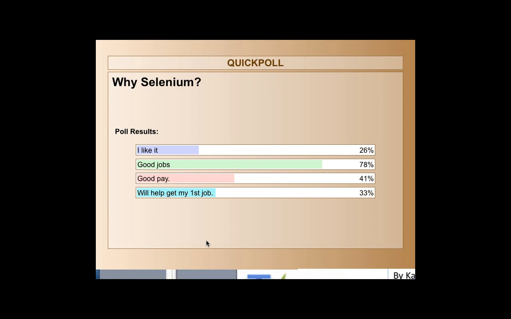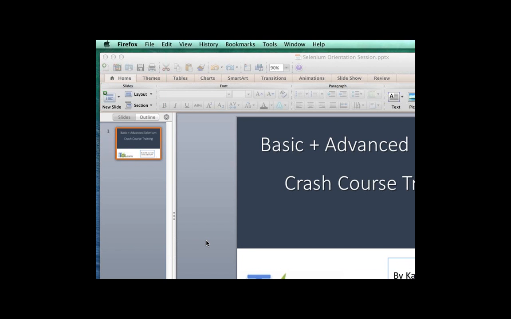So here are the results, everyone. This is what the majority of the audience believes. These polls not only help me understand what you believe, but they also give you the ability to see what others are looking at. I'm going to quickly hide the results in a second, but what you should note for sure is that the number one reason why people are opting for Selenium is good jobs.